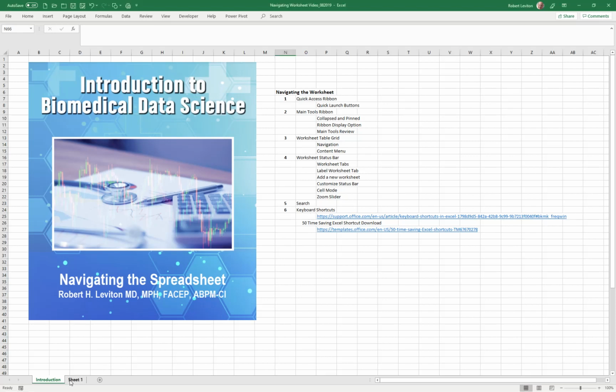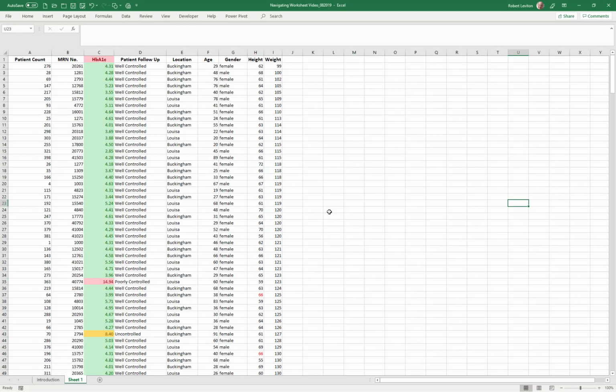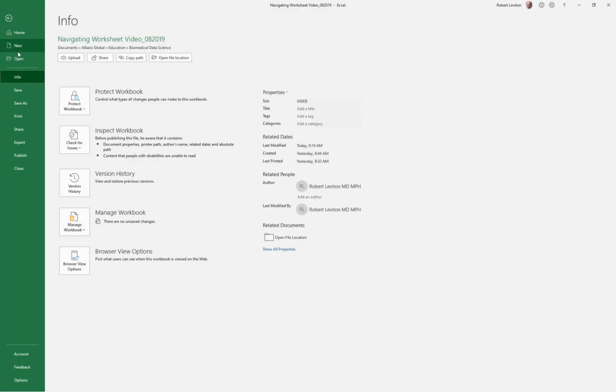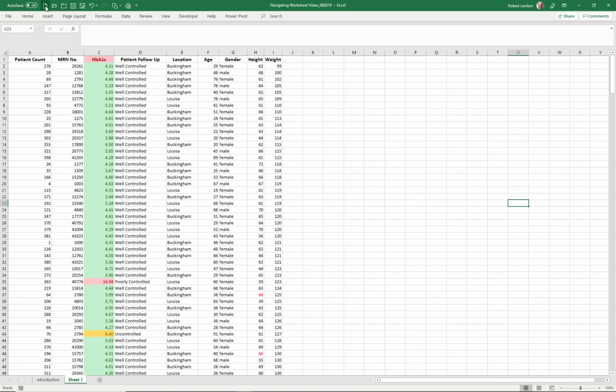Let's go to sheet 1 that we downloaded from Data World, and we'll begin with the quick access bar at the top of the screen. I really like this feature because it allows us to add icons to the access bar, and those icons give us the ability to do quick chunks of activities. So rather than going to File, Save, Save As, Print, using the tools on the quick access ribbon, you can do New, Open, Close, Save, Save As, Undo, and so forth.